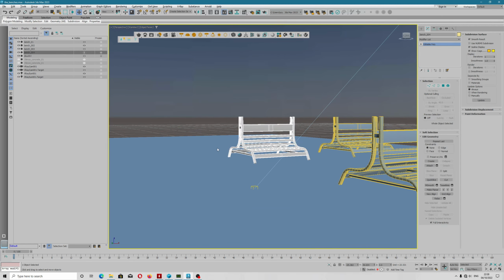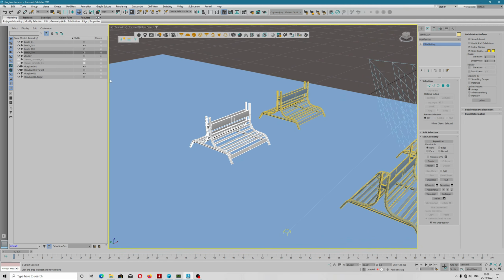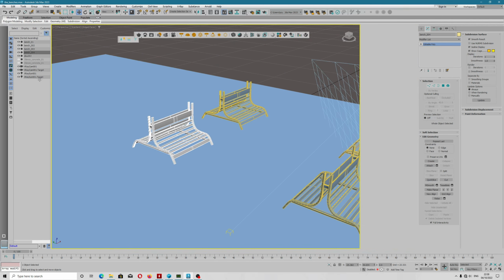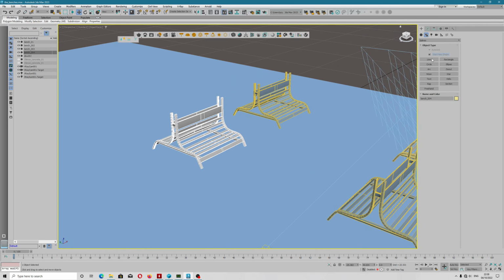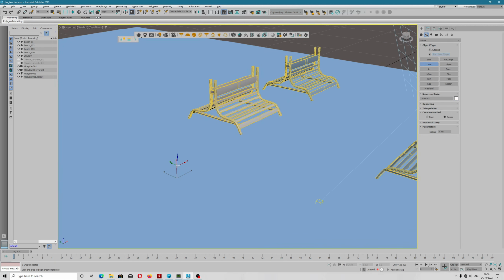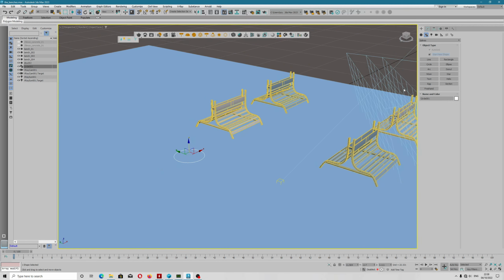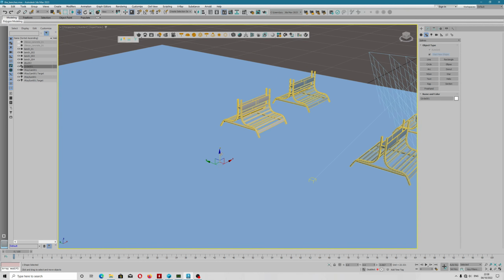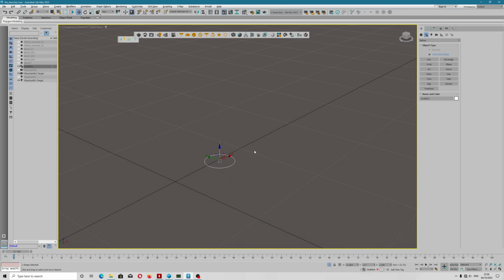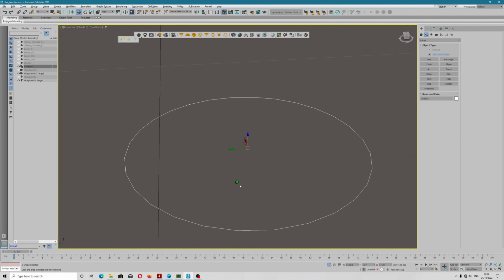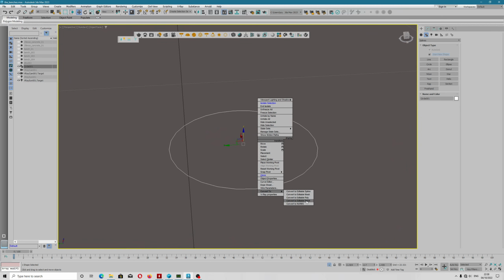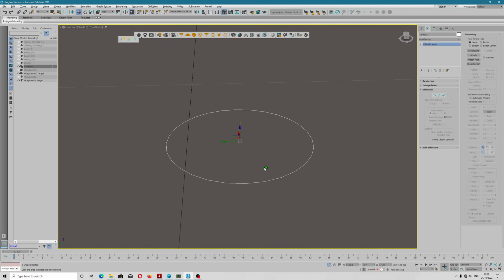Now I can show you what I will be doing next, because we need to create a spline shape. I wanted to use a circle instead. Okay, I didn't use auto grid. I would like to hide this shape and isolate, so we can focus only on the main shape. Convert to edit spline.